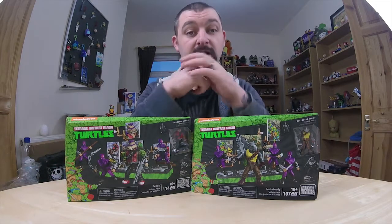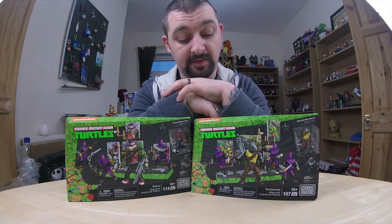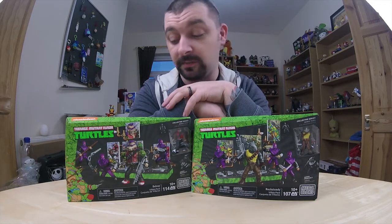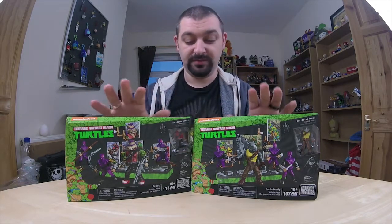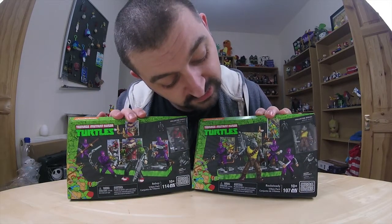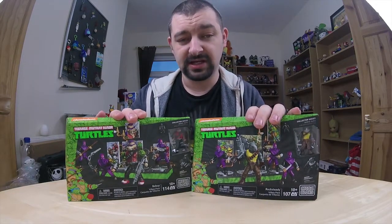Now, a few weeks ago, I filmed a short video of some Teenage Mutant Ninja Turtle sets, all the turtles that I managed to pick up in a local cheap shop. In the same trip, we managed to pick up these as well for a very, very low price. So, if you're going to have Turtles villains, you have Bebop and Rocksteady.